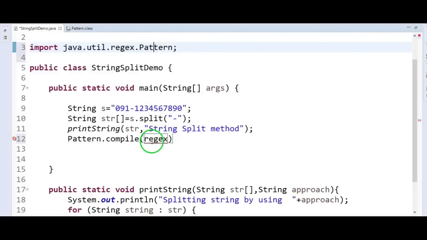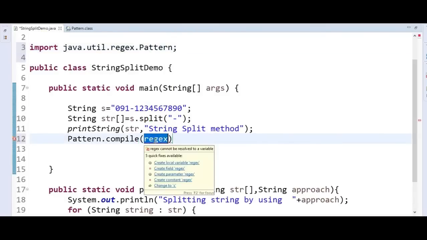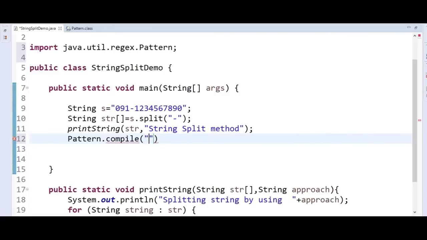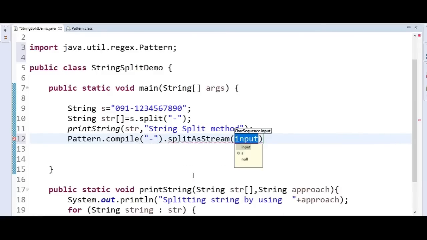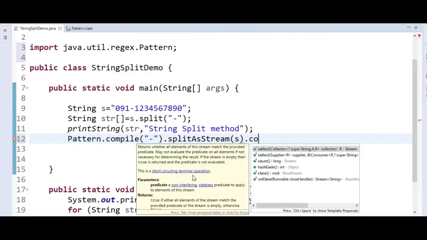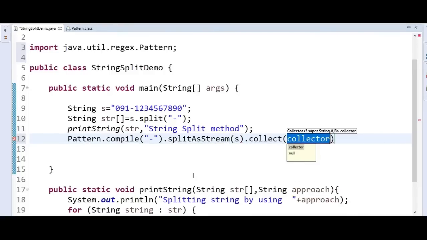On this Pattern.compile, we need to call the splitAsStream method and pass the string to this splitAsStream method, and call dot collect.